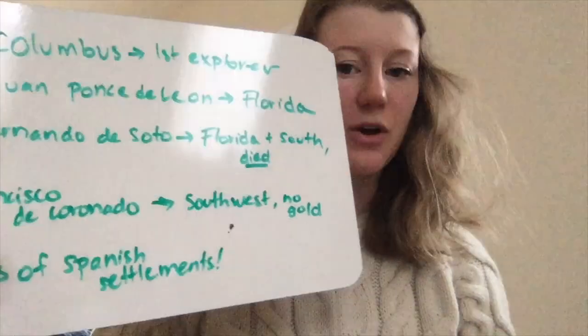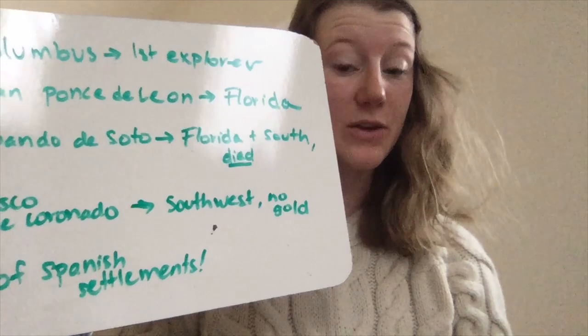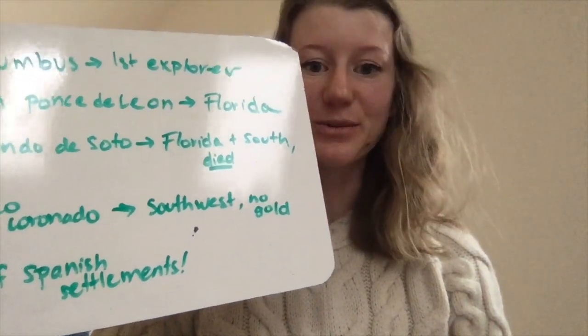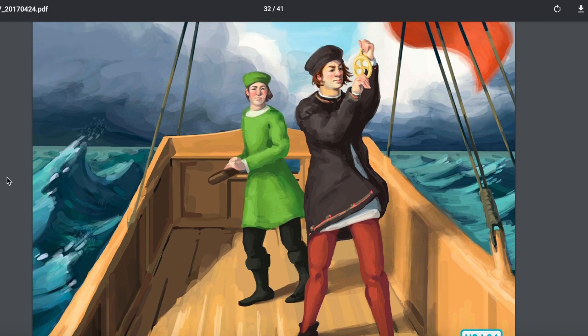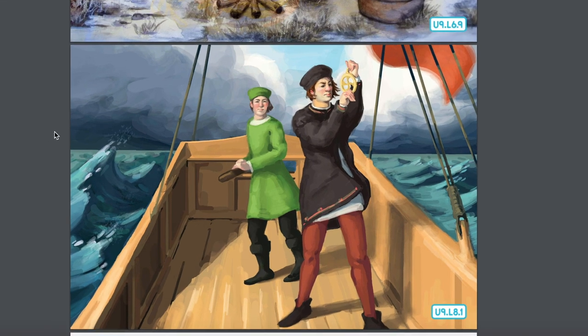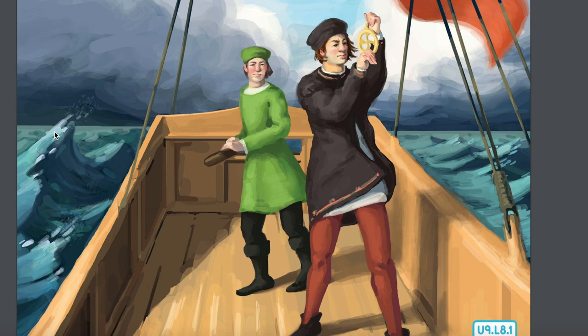Share your notes with people at your family, and if you want you can even send me a picture. Let's get started with the read aloud today. For today's read aloud we're going to be learning about a new person, a new kind of explorer. This guy's name was John Cabot, and he was a little bit different than the other Spanish explorers because he thought he could find a different way to get to the Indies. We're going to learn about the trip he took and how he's different than the Spanish conquistadors.